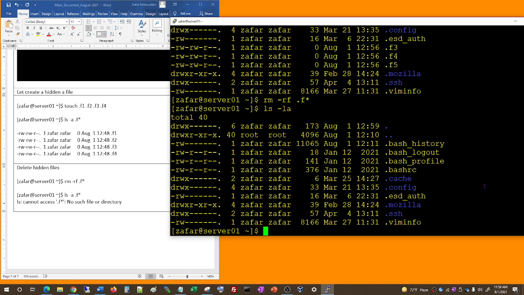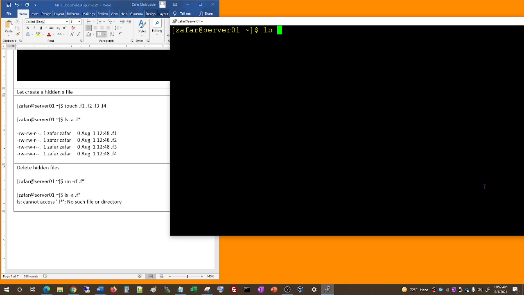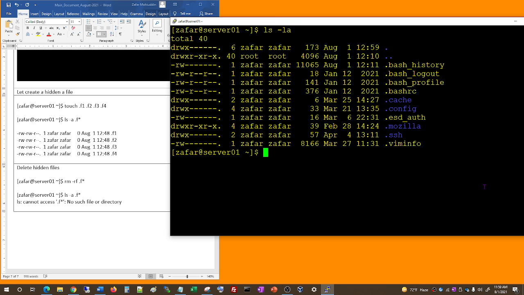So in the most recent command you run, the files are gone.